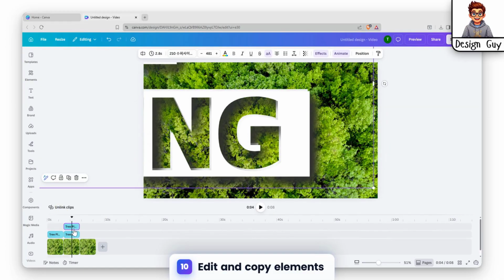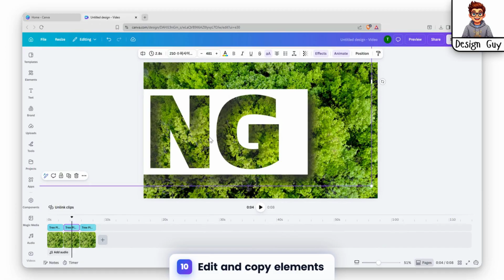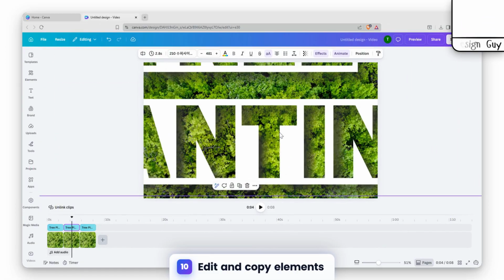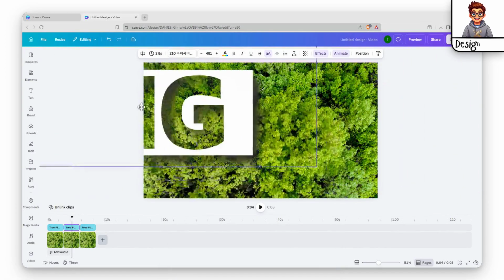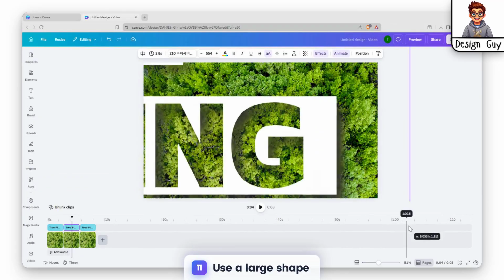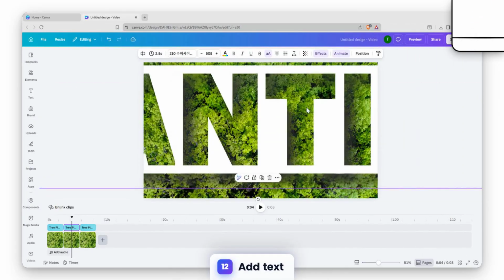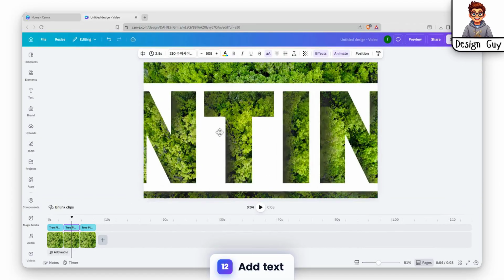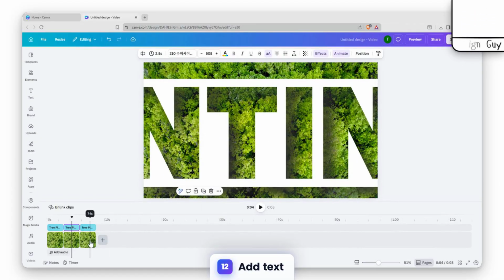After editing, copy this item. Repeat the process for the following item, then copy. Finally, click again and paste the copied content where indicated. Select the large shape from the options displayed. Next, select the BE tool from the toolbar. This will allow us to add text to our project before moving on to the next step.